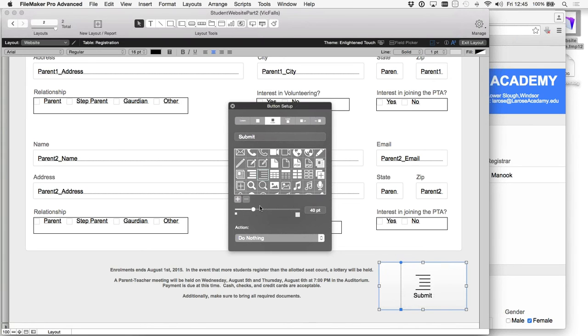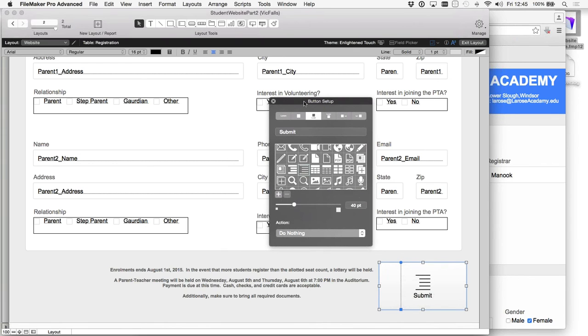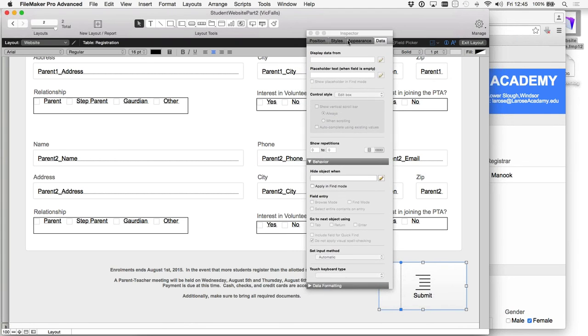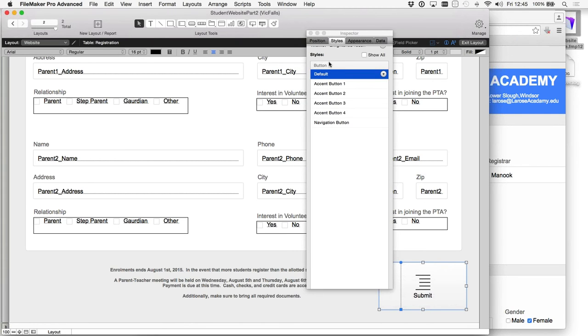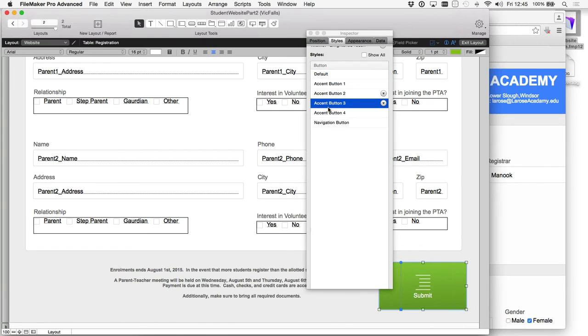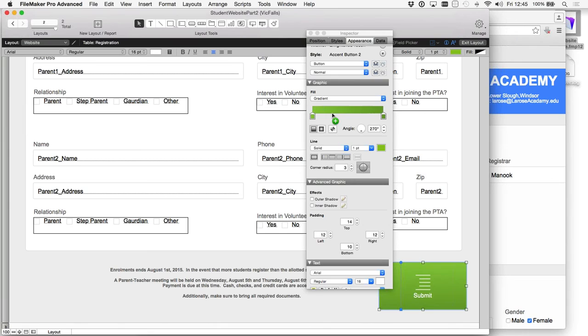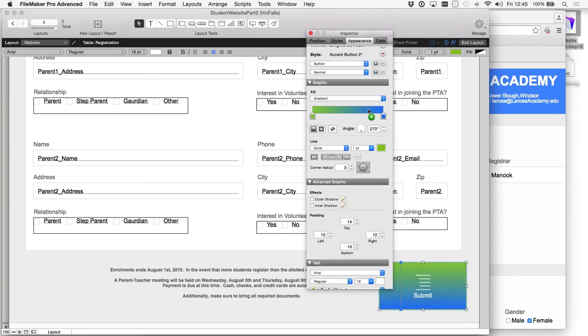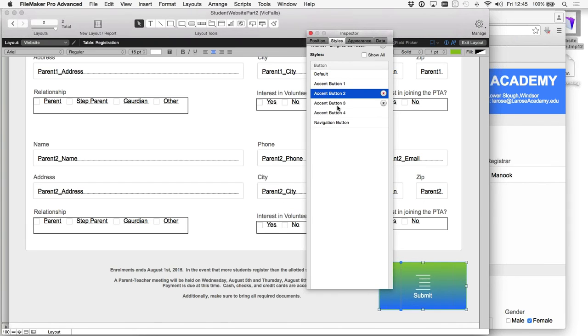Totally up to you, and you can color these things as well in the inspector windows we've been doing with other objects, which maybe I'll do actually. If I go into the inspector window, let's go into the style, and you can see that it's a slightly smaller amount of styles. You can see I could go in here and make that a color. I could make it totally a custom color. I can change the colors of these things as I wish. But like I say, it's recommended to use a style if you can. Okay, well that looks fine.